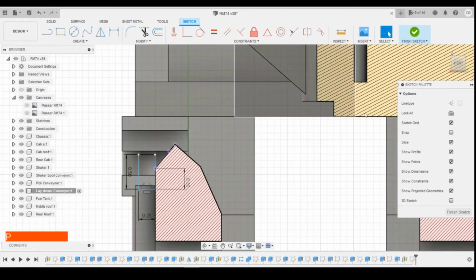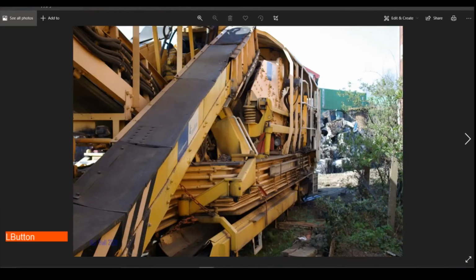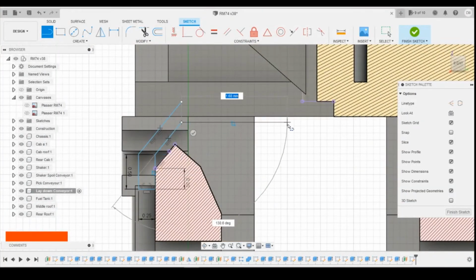And I'm going to project that surface there. So let's come up to that surface like that, and then I'm going to parallel that line to that line I projected. And there we go, got parallel parts there. And then I'm going to come across. I don't actually want it to be in a position where that's probably going to touch, because I think that'll be asking for trouble. So maybe 1.8mm, so it's going to be slightly short.